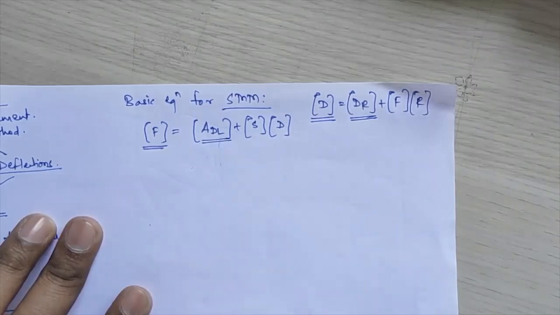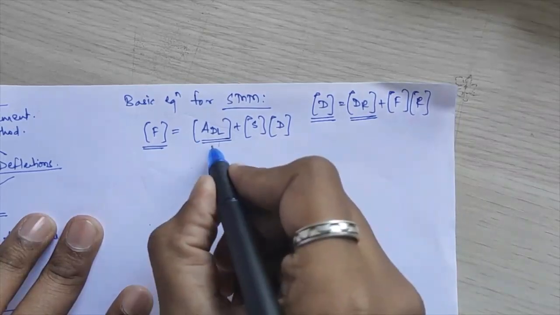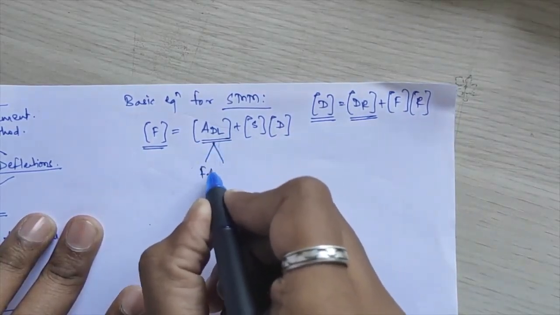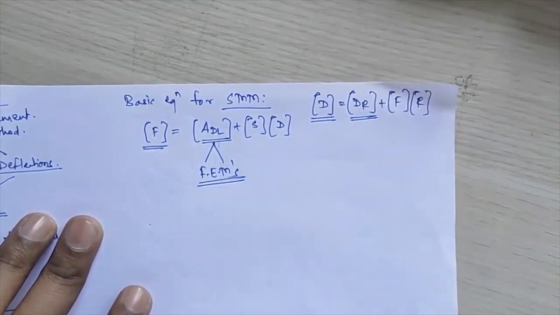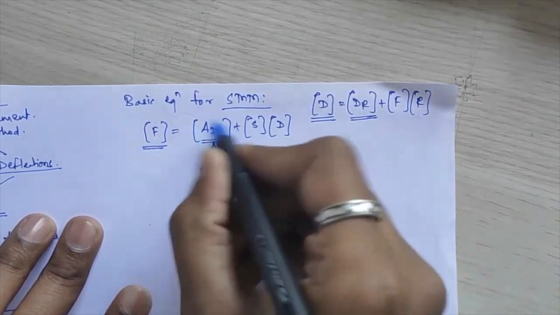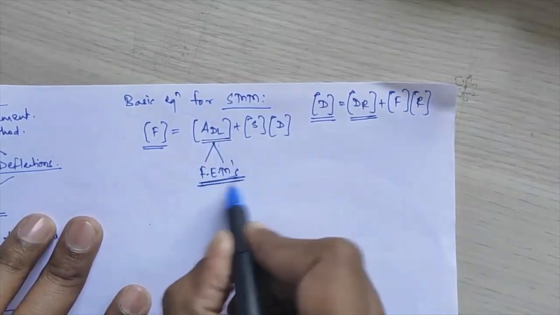That will be a force produced due to the given loading over there. You have to calculate the force produced due to the given loading. For this you have to calculate the fixed end moments first. That means you have to calculate the fixed end moments at every joint, and whatever joint you will treat as redundant, those will be your ADL values over there, looking at their fixed end moment values.